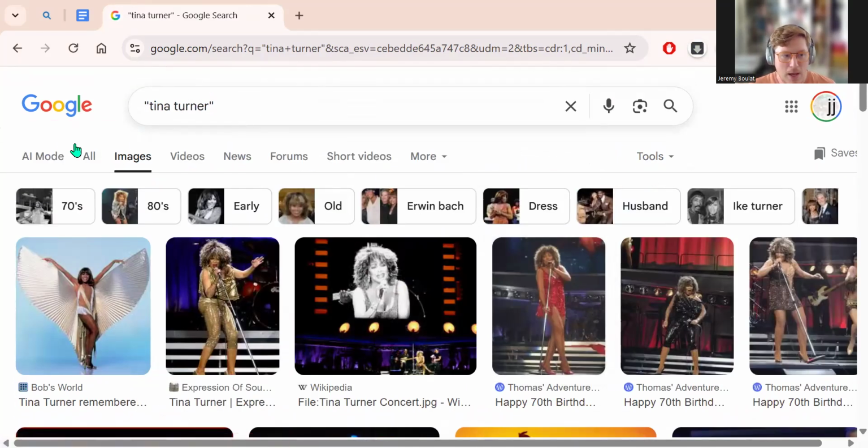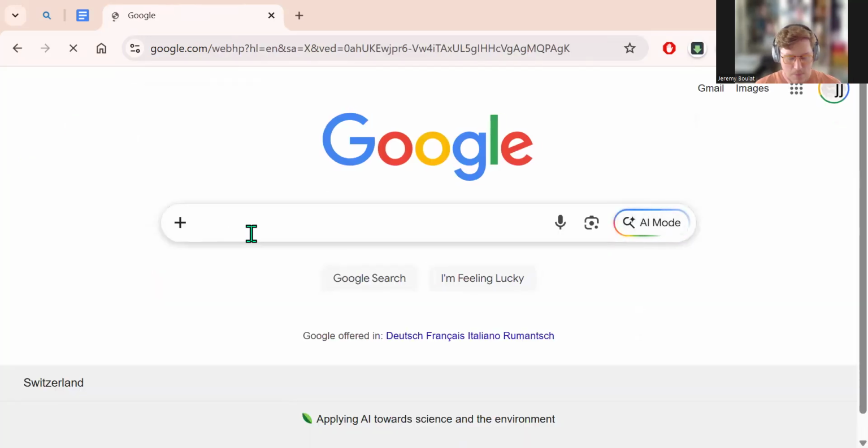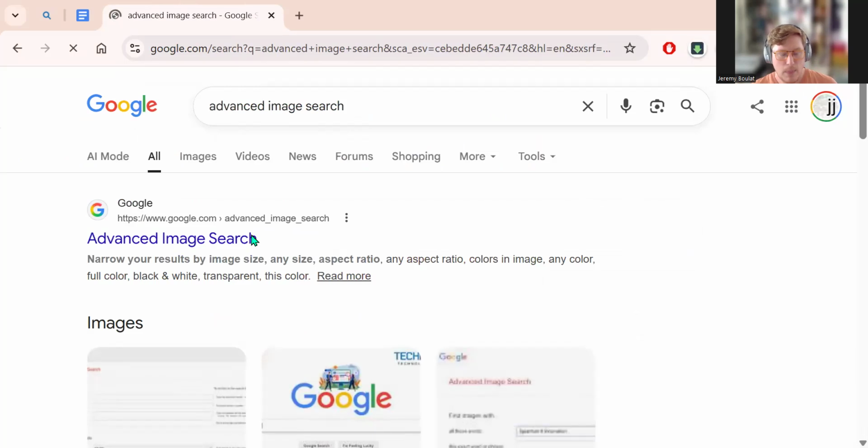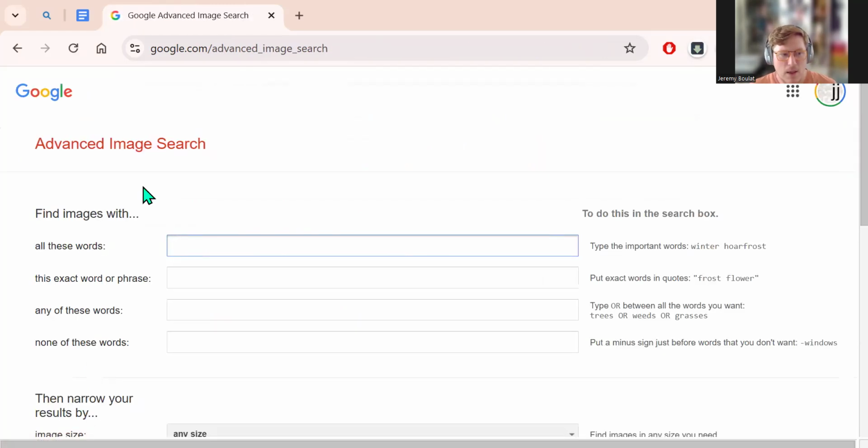Now, go back to the Google homepage and type advanced image search. I don't know why Google doesn't let you access this in the images section anymore. It doesn't though. Now you're back to 1998. So again, we are in the Stone Age of Google, but you're still searching the entire web. And again, there are other search engines. There's Bing, there's Metacrawler, if you're old enough to remember that.